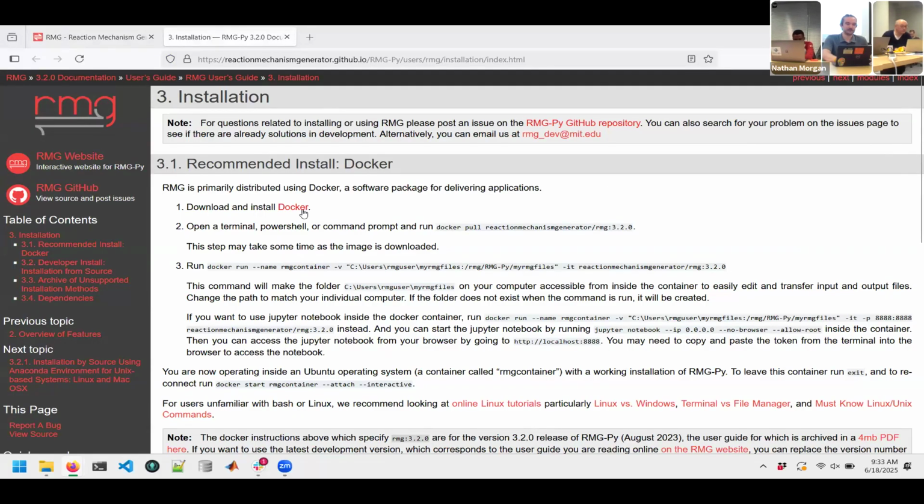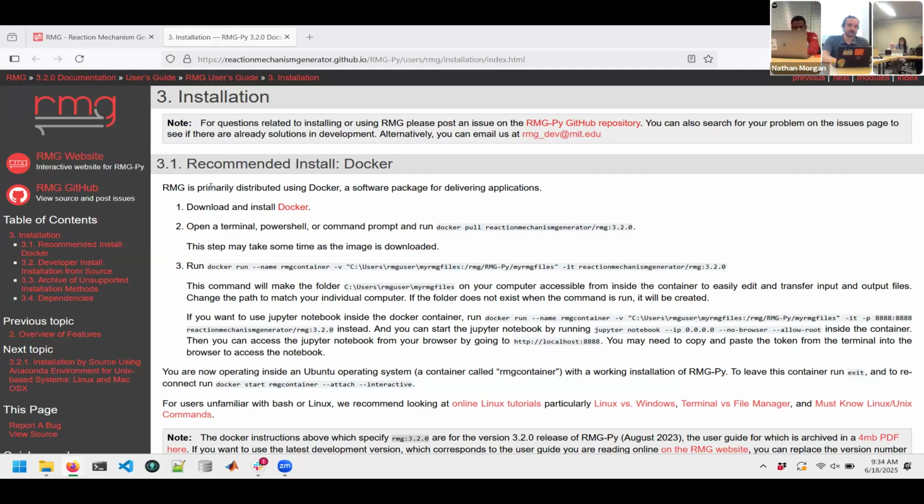So these are the installation instructions, and right at the top here we have the recommended set. We call these the recommended because this is generally the most straightforward. This should work for everyone, and for most people this should be enough for your use case. If you want to install RMG on a remote computing resource, like a high performance computer, or you have a non-standard operating system, something other than regular Ubuntu or Windows or Mac OS, maybe consider attending the lecture at the end of today where we'll talk about a more advanced installation. But again, this should be sufficient for everyone.